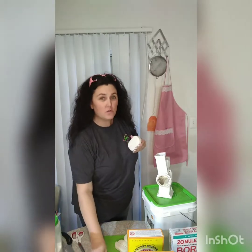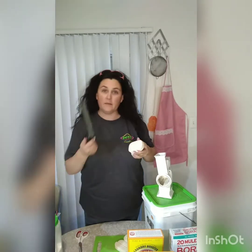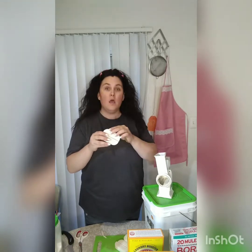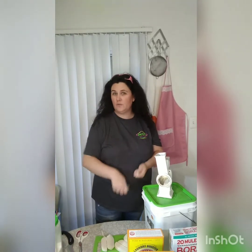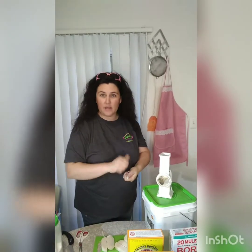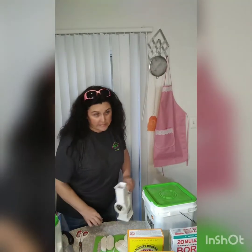The soap comes in a pack of three bars — you can use one or all three, there's very little rhyme or reason to this. It's a super simple recipe. I take a big knife, cut the bar in half, then stick it in the salad shooter to grate it. You can use a regular cheese grater — whatever is easiest — just be careful of your fingers with an old-fashioned grater.